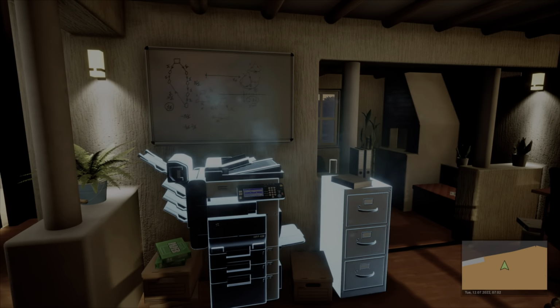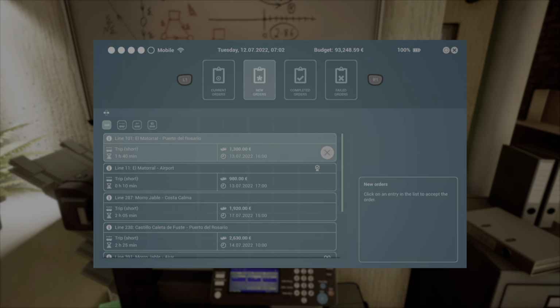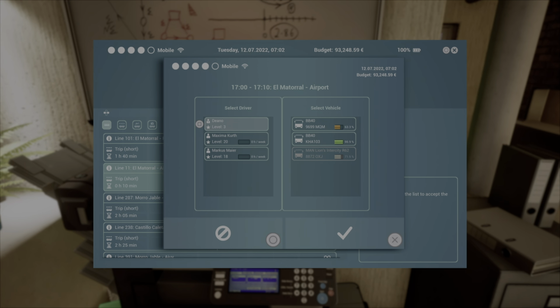So now we go to the orders page. Okay, yeah. So let's just pick this short trip. Yeah. So this is the one we want, right? So now we've got rid of our bus. We've got the assigned bus which we want to use for this driver. We press new order. We press the order we want, which is this one. Right, we'll take that. And then it gives you the option of a screen for which driver you want to put on this route, this brand new route you've got, the one you've certified already as well, yeah.